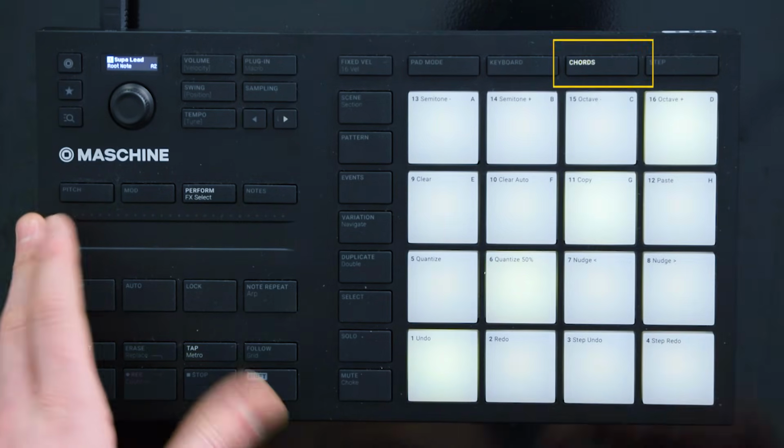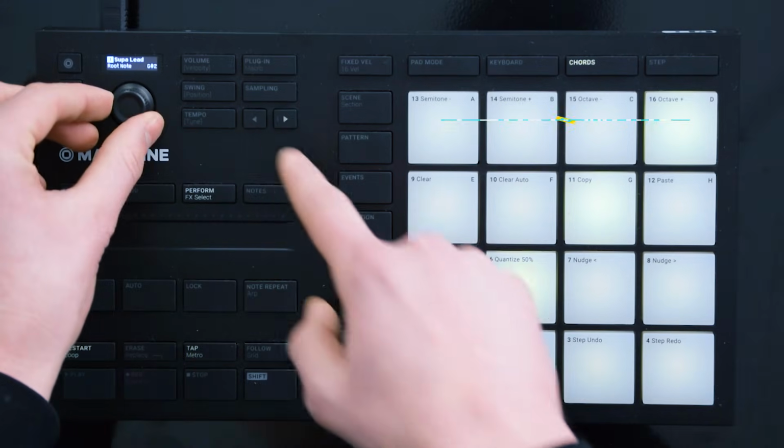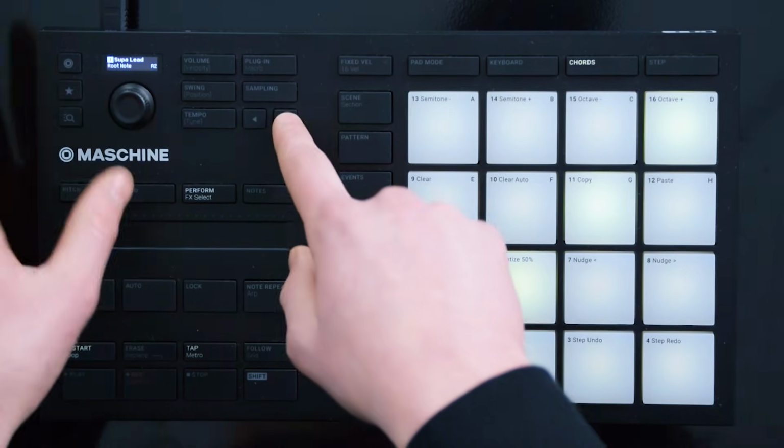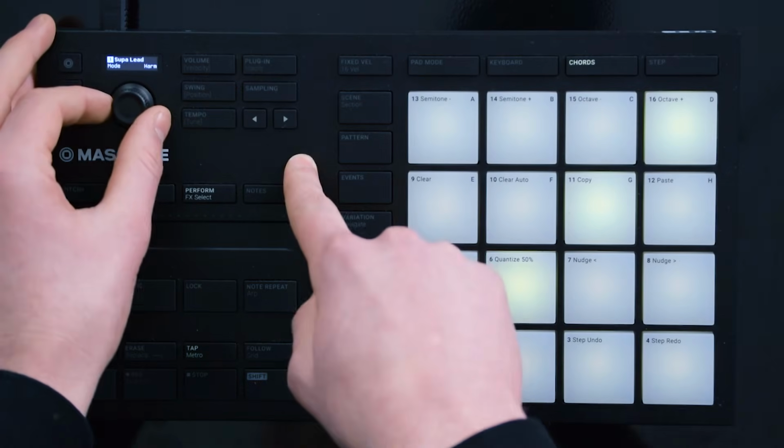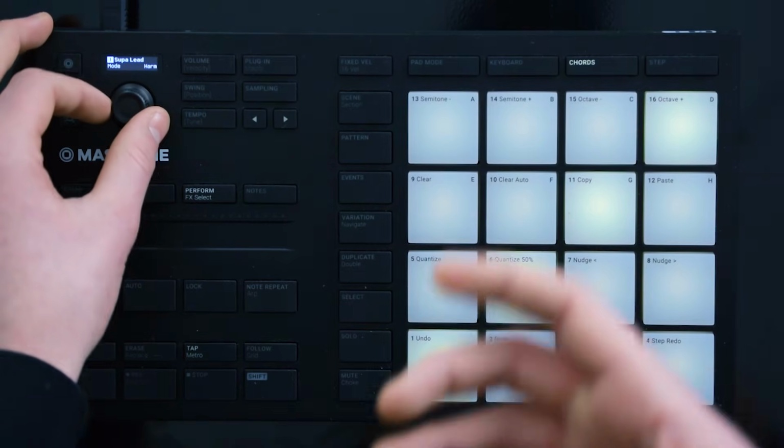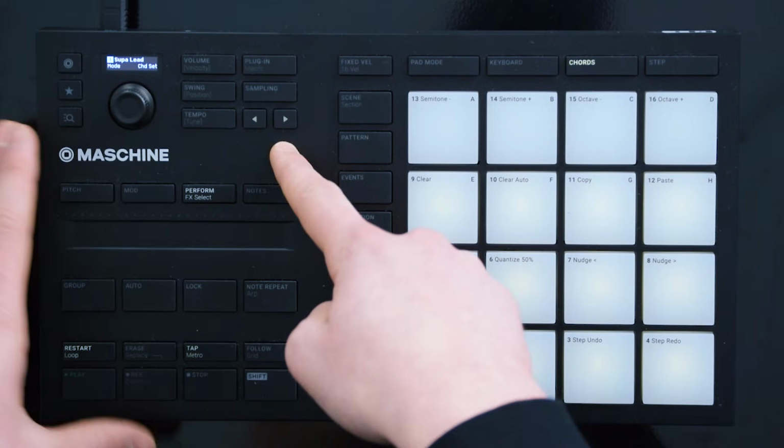However, if I press chords, again, I can use the encoder to set the root note. I'm going to stick with A2. I'm going to go across to mode. Now, do I want it in harmonizing mode or chord mode? Do I want to create conventional chord patterns, or do I want to create harmonies with existing chords? Now, for this sound, I'm going to go for chord, because I want to make a chord pattern.